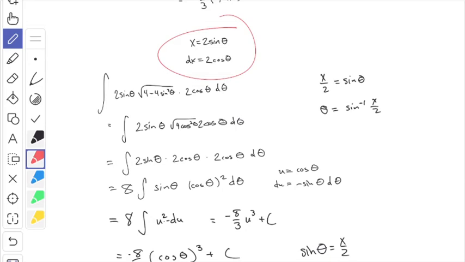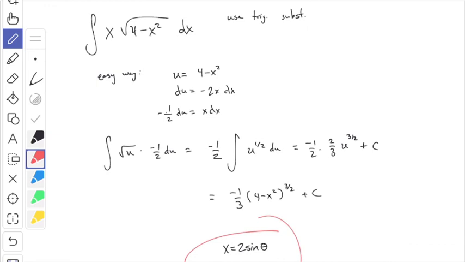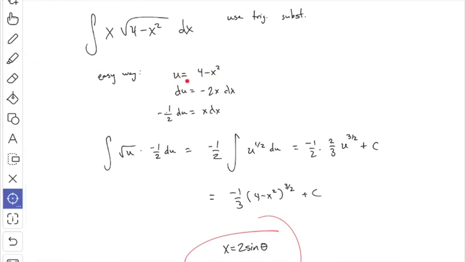Oh, actually, first of all, can we look at the easier way to do it? In this particular example, you can do a very standard u substitution because the inside of the square root is 4 minus x squared, and I can make that the u. Then the du becomes negative 2x dx. I have the x out here together with the dx, which will allow the substitution to work. So you get square root of u times negative a half du, and then it eventually ends up like this: the 3/2 power with the negative 1/3 in the front. So this is what we're going to check our answer against. That's the easier way to do this.